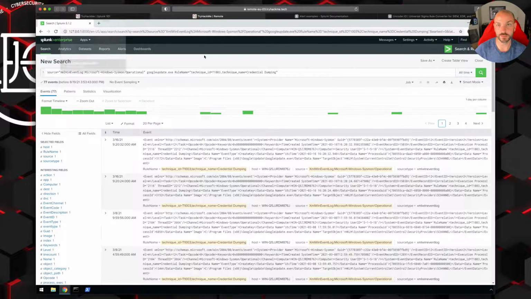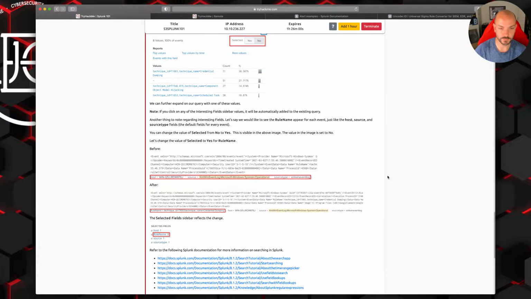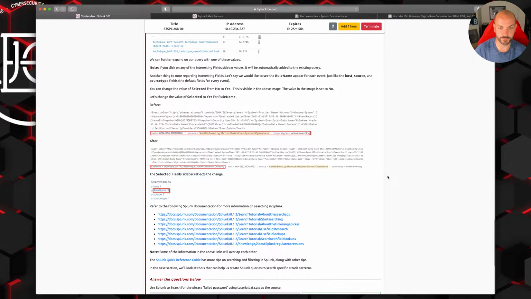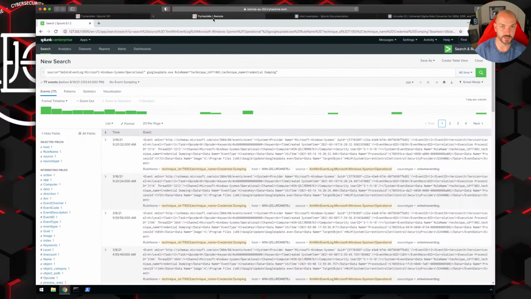So you can see how you can stack these different search terms on top of themselves. And the other useful thing with that is it's not only being able to do research to dig into things and find things within your environment. You can also take a similar approach to creating different types of rules for different types of events when they come in that are meaningful to you. So you can see when we did that, it ended up adding the rule name, and I pointed that out. Added the rule name. Yep.